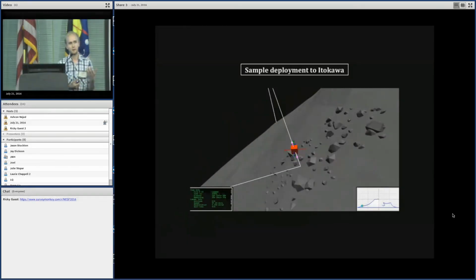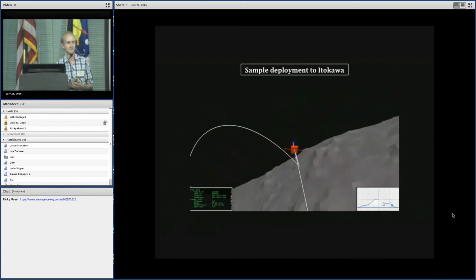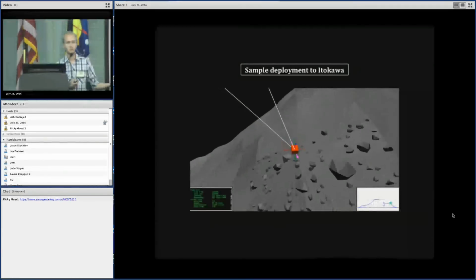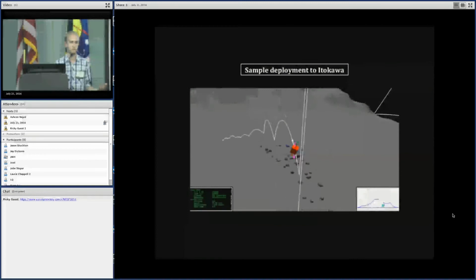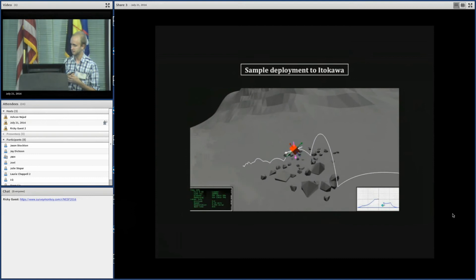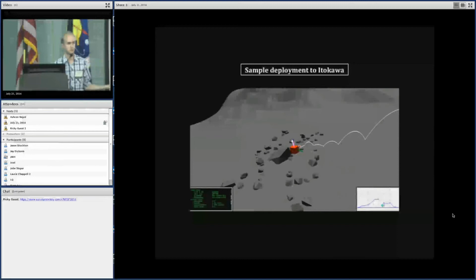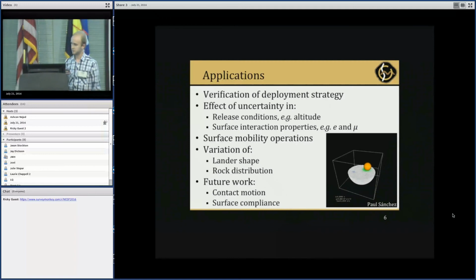And so one of the main applications of this software isn't just making cool videos, but lies in running thousands of these simulations where we vary the initial conditions such as the release position, release velocity of these landers, and that way you can effectively validate a deployment strategy that you might design for one of these landers. So we see it settling there. And similarly, we can also vary the parameters of the surface, such as the coefficient of restitution, and investigate the effects on the lander. And so you see here the actual trajectory that the lander followed as it descended towards the surface.